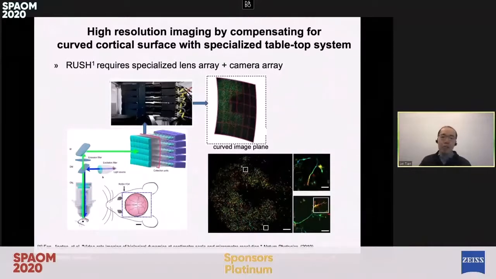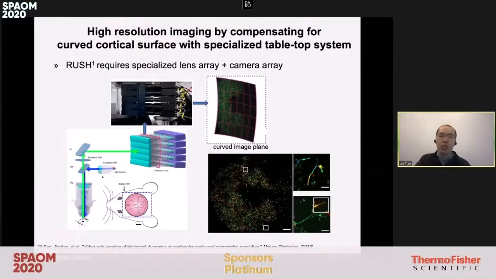The benefit is that by orienting the microlenses in the correct orientations, you can correct for the surface curvature of the cortex, as I just mentioned, and stitch everything together to form a wide field of view image.